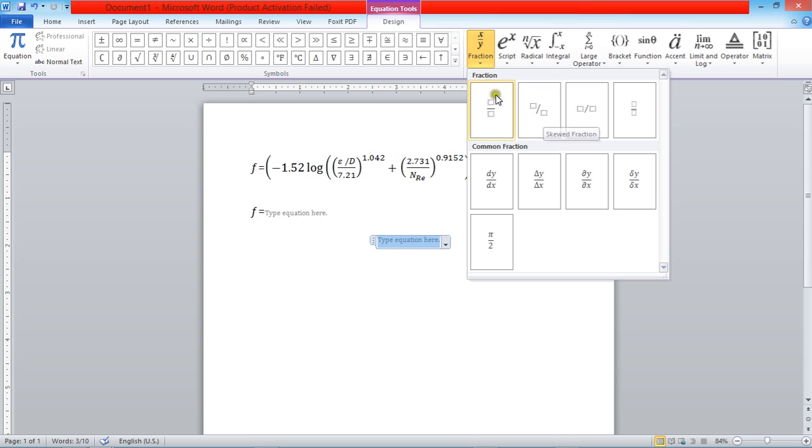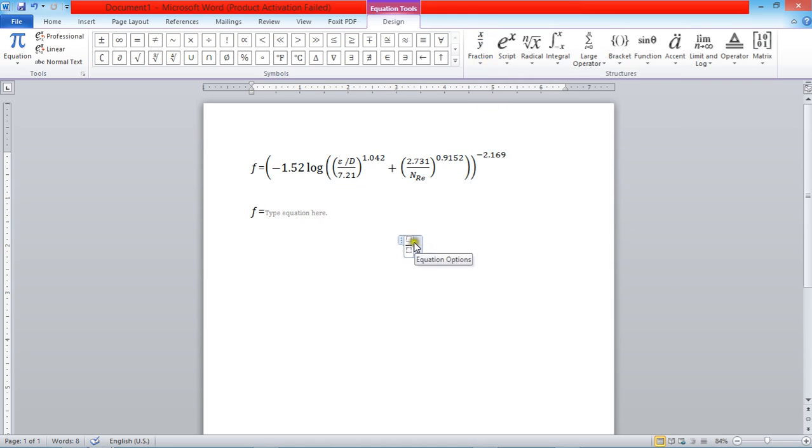You see this particular way, this is a skewed fraction. We have the linear fraction, we have the stacked fraction, and then we have the small fraction. We'll have these other differential fractions.